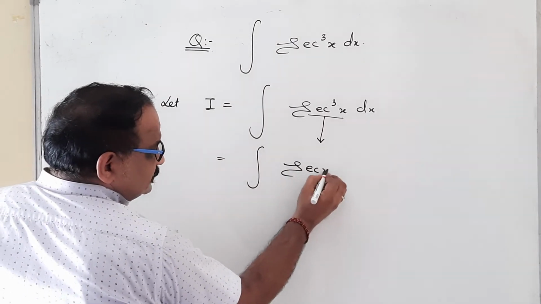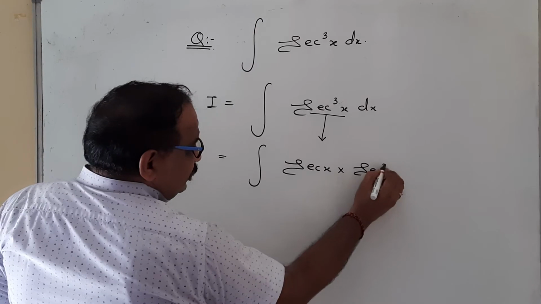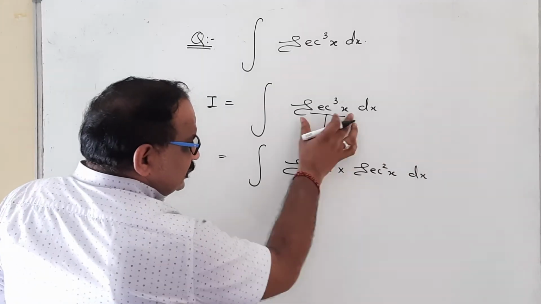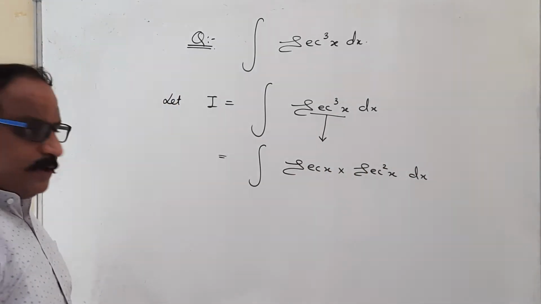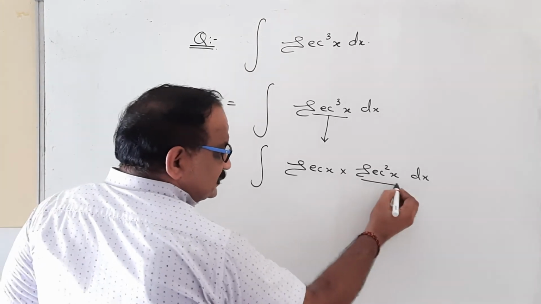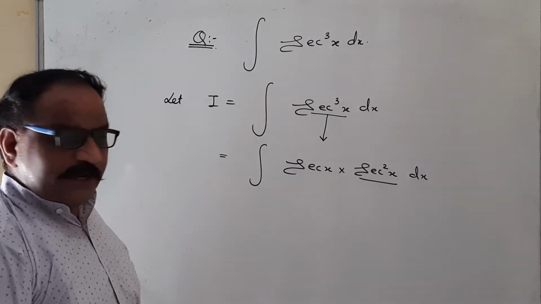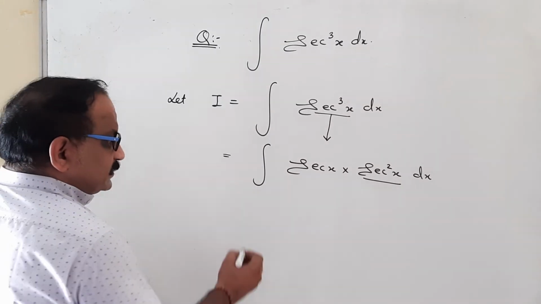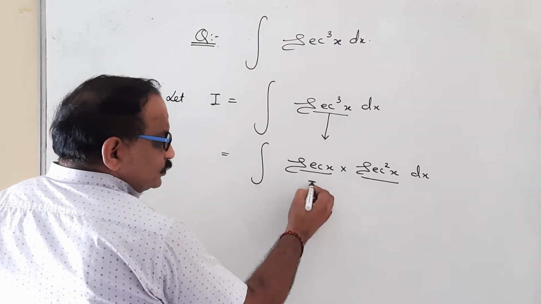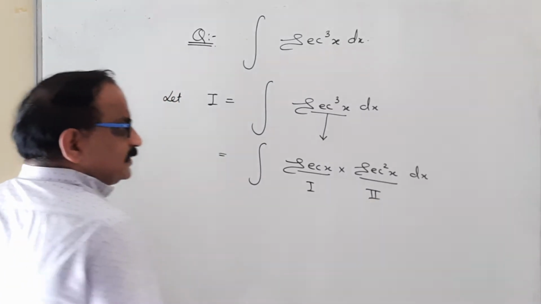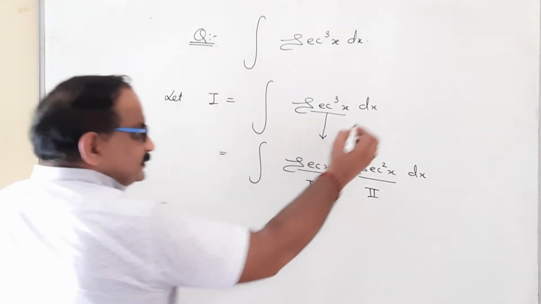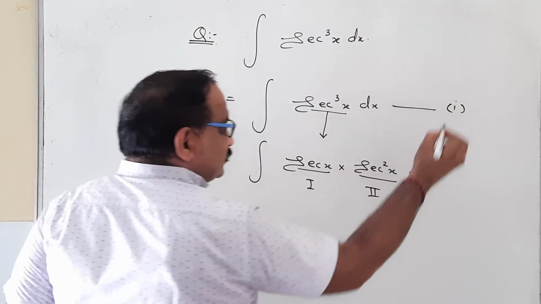So here is sec x and sec square x dx, the two components of them. Of them, this sec square x is integrable. In place of that, I am able to write tan x directly, because the differentiation of tan x is sec square x. And I am able to differentiate the other portion. So it will be treated as the first and this as the second for us.